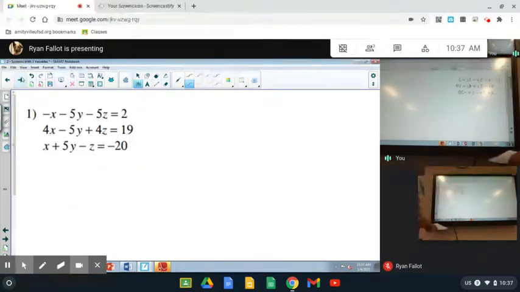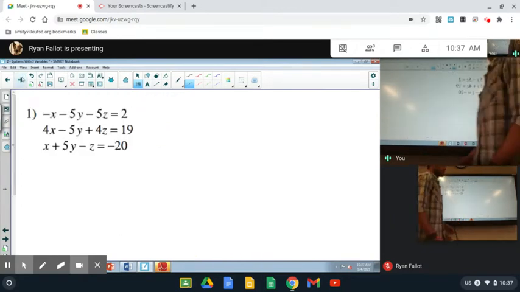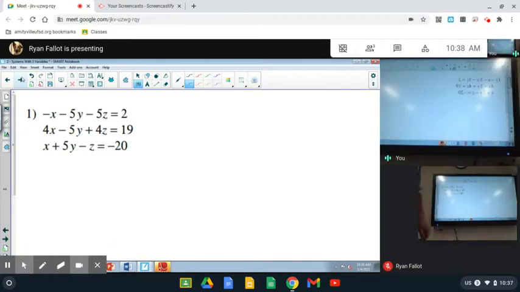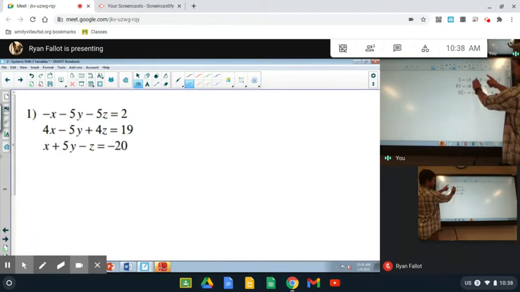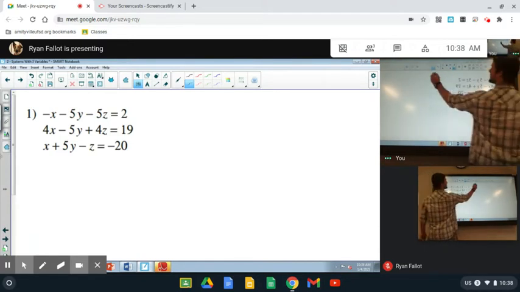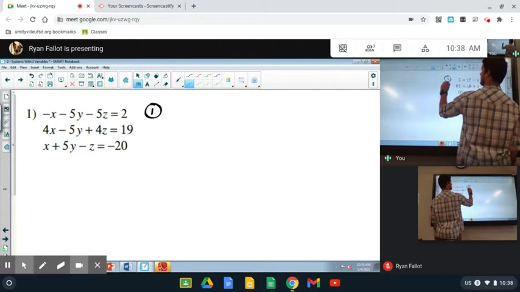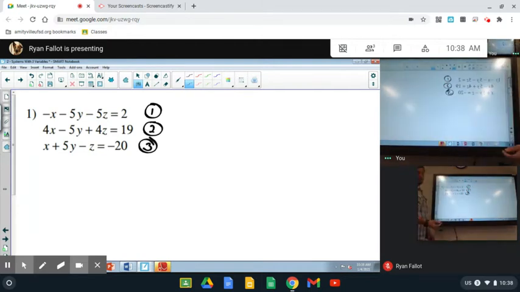So this question right here, just like what Mrs. Werling did, he looks for letters that might cancel out on their own, so you don't have to actually do all the work. If we look at this, we see that all of these are 5y's. So just like what he did, I'm going to label my equations 1, 2, and 3. We want to get rid of the y's because we have 5y, 5y, and 5y. None of the other letters are the same, so it'd be easier to get rid of those first.